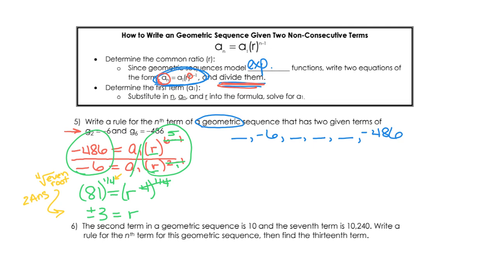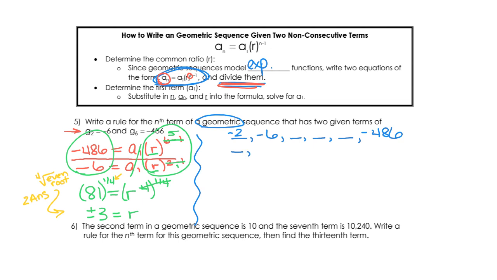So now in our next step, we can either work backwards to get to our first term, or I can show you using the formula. I'll do both. Since our r value is, let's go with +3, to go backwards, you would have to divide by +3, and so that would end up being your first term of -2. -2 times the +3 would give you the -6.